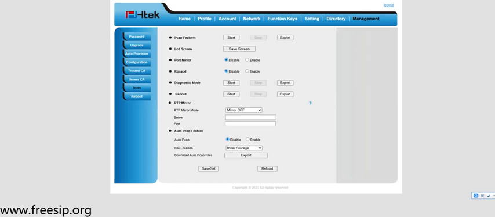And the all-PCAP feature is normally disabled because you will consume a lot of resource. So if you want to debug that, you can enable that. Otherwise, you disable that. Of course, you can choose, for example, to store to inner storage or USB or SD card.